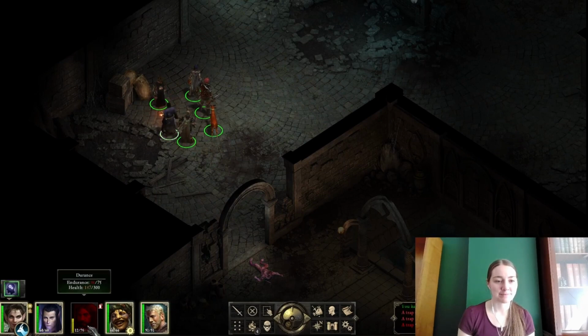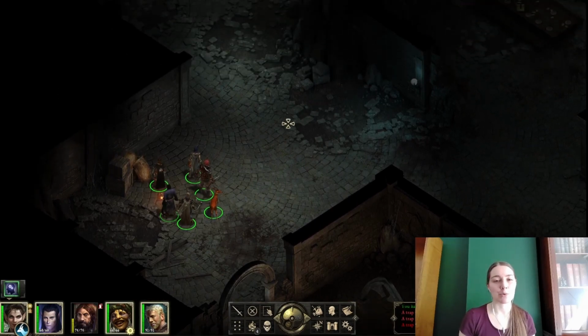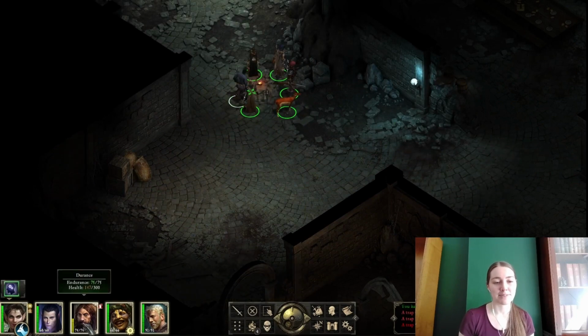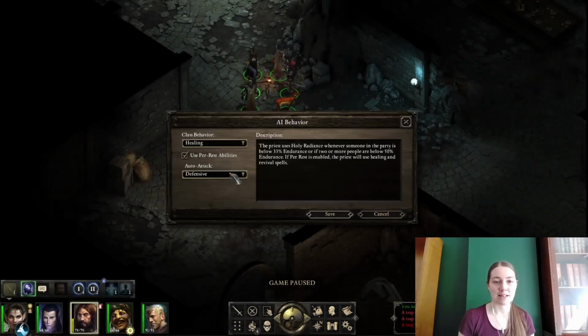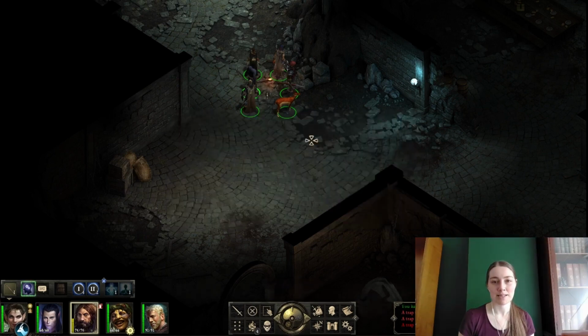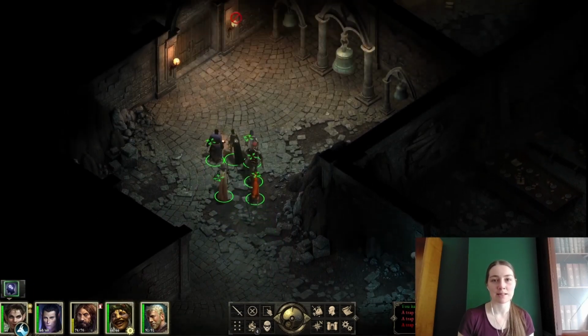Wow. Okay, that completely wiped out his endurance, which is coming back. It also did significant damage to his health. Okay, no, we were actually warned at the beginning that there would be traps down here, so I need to be more careful, and he needs to stay back. So instead of defensive, let's put him on defend self. I mean, technically, he shouldn't attack anyway because he's a healer. He's set to healing. But let's try it.